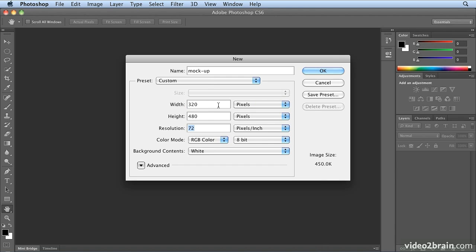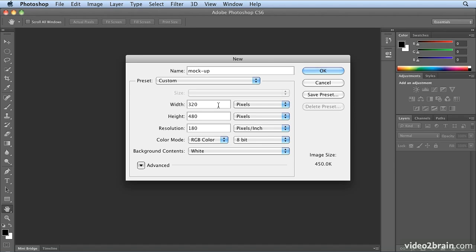Now, there are varying resolutions. Every screen on a smartphone has different resolution settings. So the original iPhone, I think, was around 163 pixels per inch. The BlackBerries might be 217. The HTCs might be 180. I go with a middle number. 180 is sufficient pixels per inch to print great on my inkjet or color laser printer, look beautiful on my screen, although I don't need as much as 180 for screen resolution.